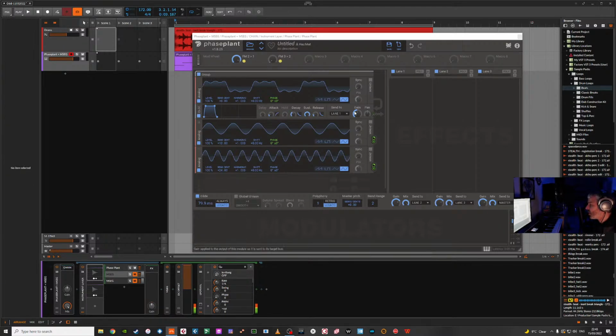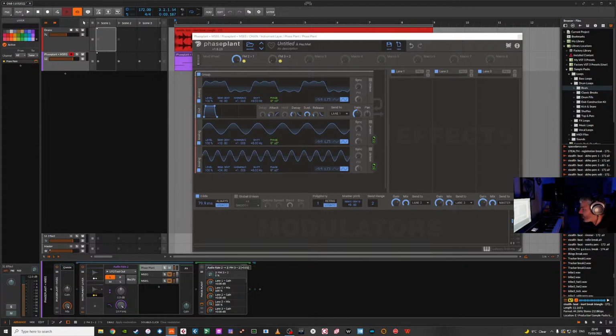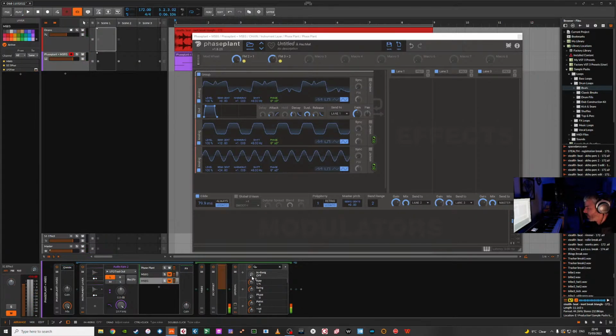Alright, so this second one we can now use to modulate this and see what we end up with. I think we need to slow the LFO down a bit. Yeah, maybe do a bar.